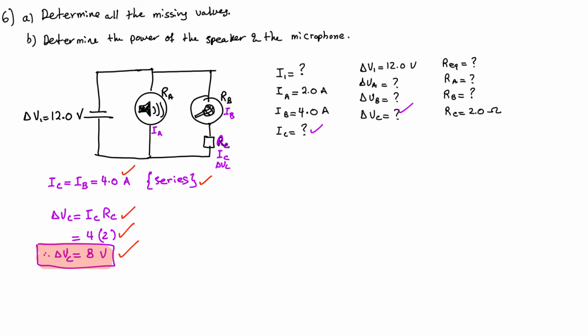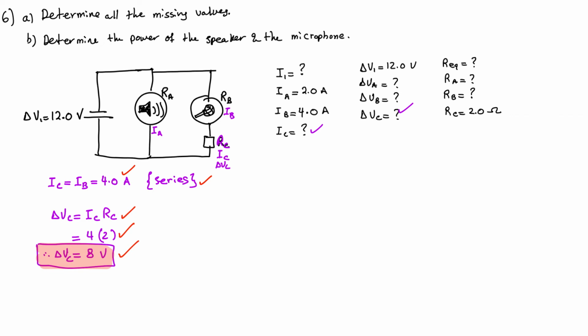One of the pieces of knowledge that I have is the fact that when electrons are moving and they come through a junction, they split. So at this point, I know that the total amount of current that's passing through this wire, which is I1, is going to come and it's going to split. Some of it is going to go here, and some of it is going to go here. That's the only path they can take. Not all of them are going to go here, and not all of them are going to go there.